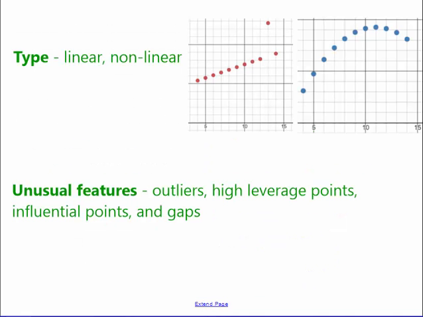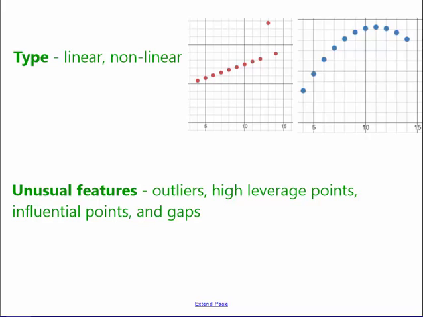The T stands for the type. We have two general classifications that we're going to use, and that is linear and nonlinear. Linear is when the pattern of a scatter plot, represented here in the red points, generally appears to have a constant increase in our values, whereas in the blue you see that non-constant rate of change in our values. So linear or nonlinear.